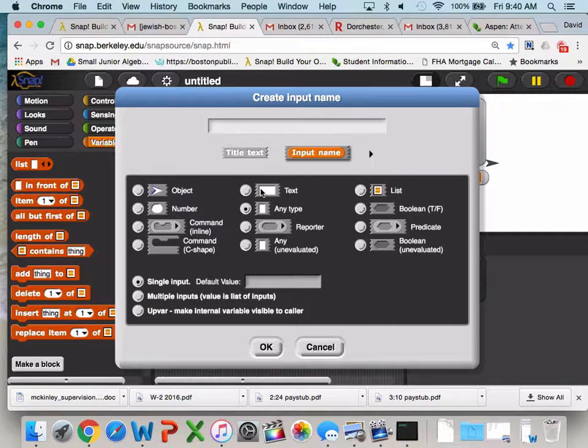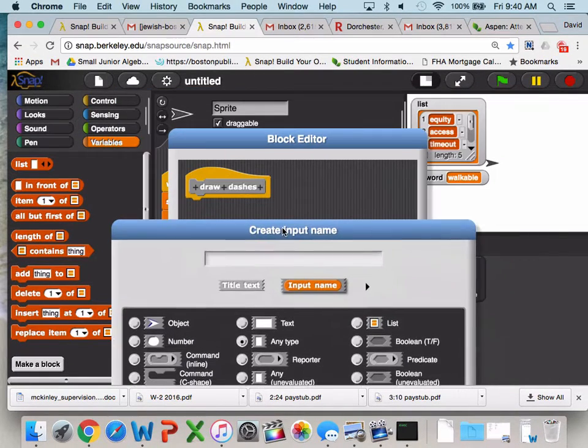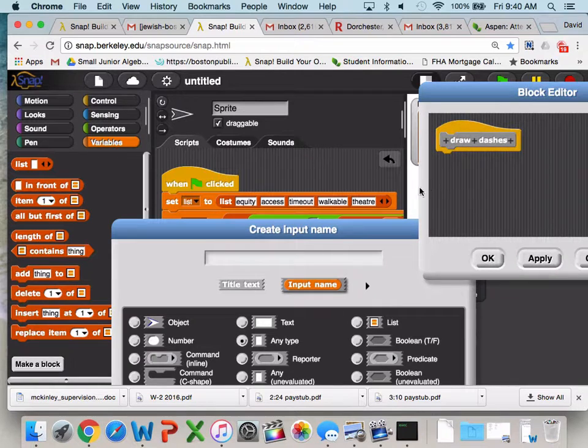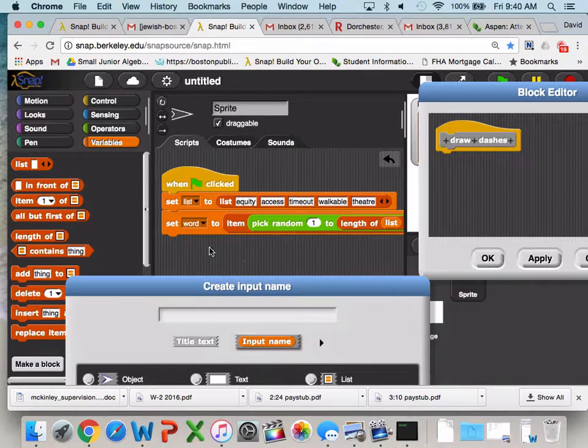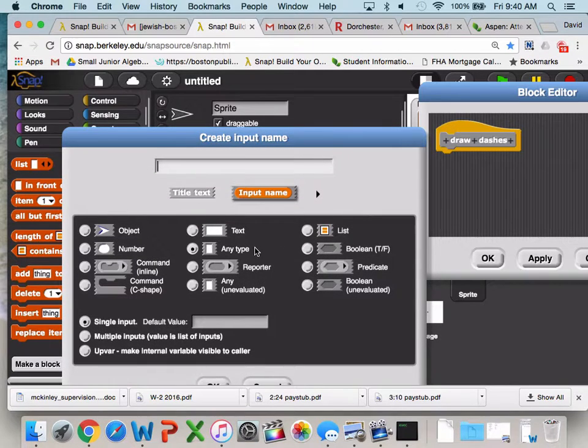And we need to add an argument, and the argument we need is whatever the value for word is. So we're going to put the value for word in here. We'll call it placeholders.